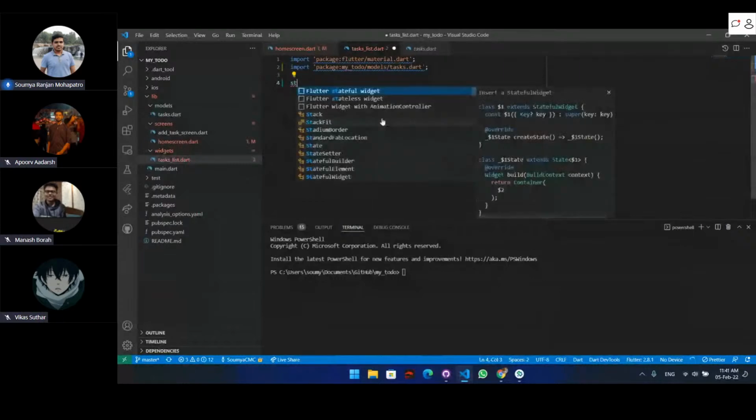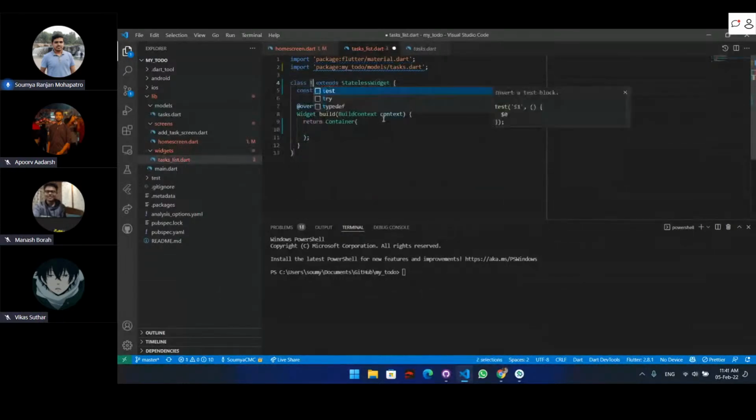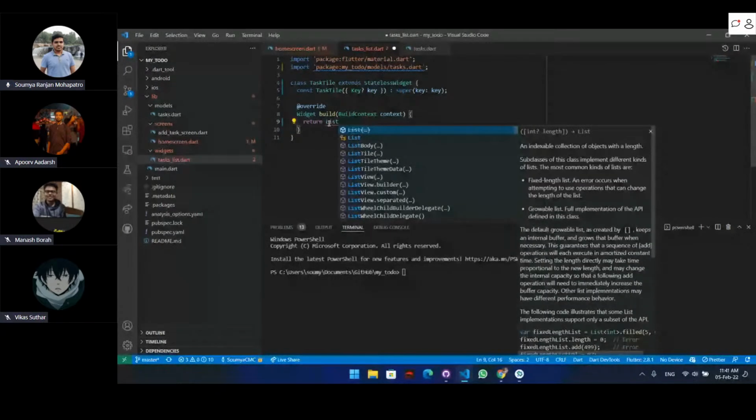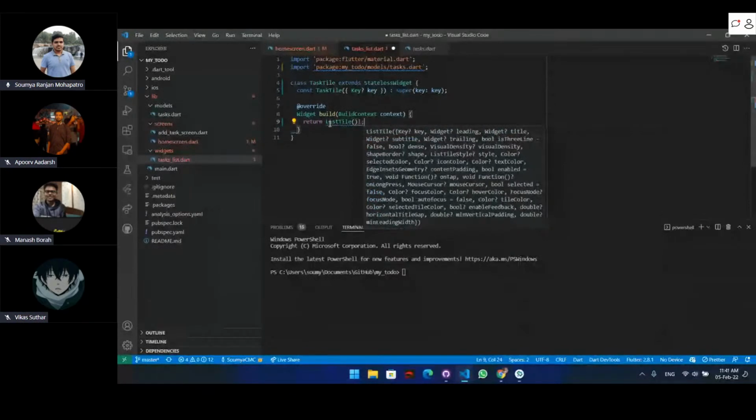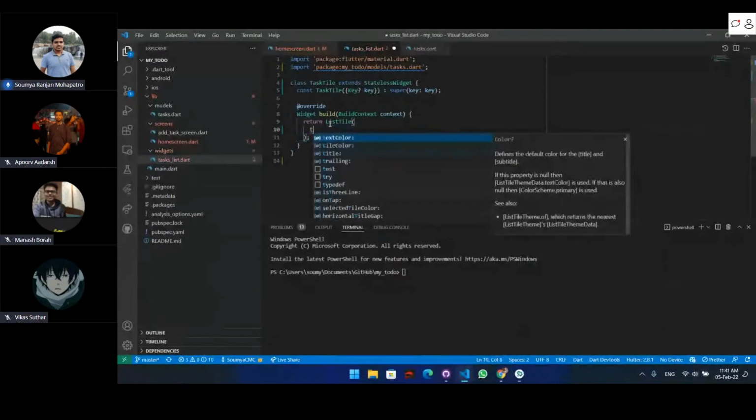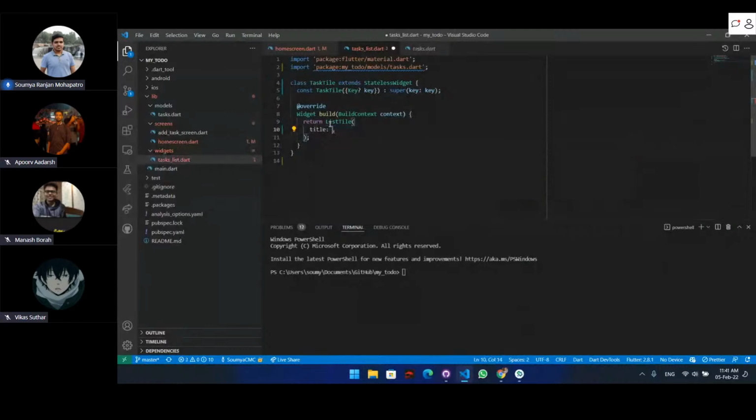I'm going to refactor this in just a second. I'm going to create a stateless widget and call it TaskTile, consisting of a ListTile, which returns a title of a text.